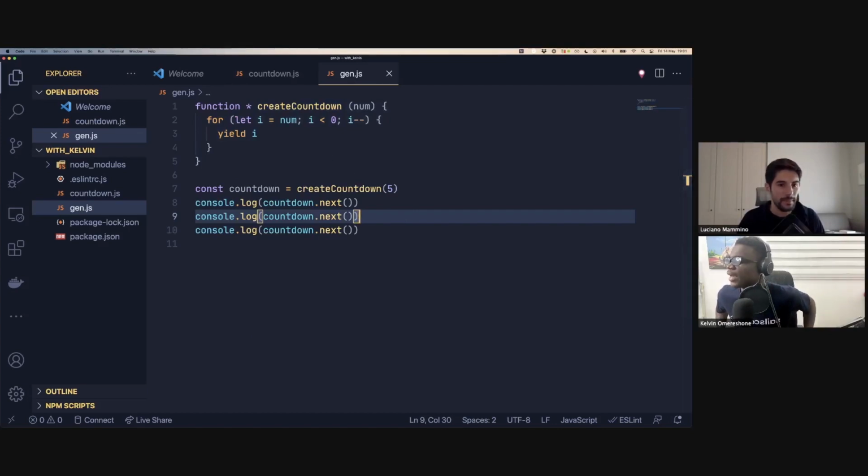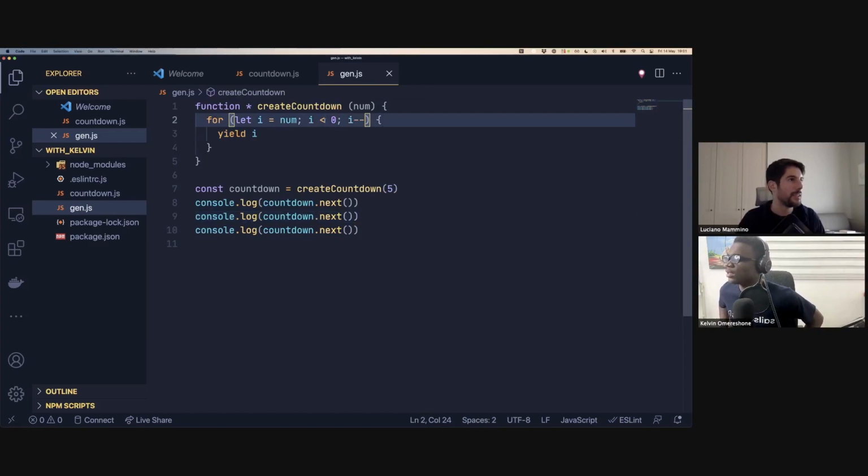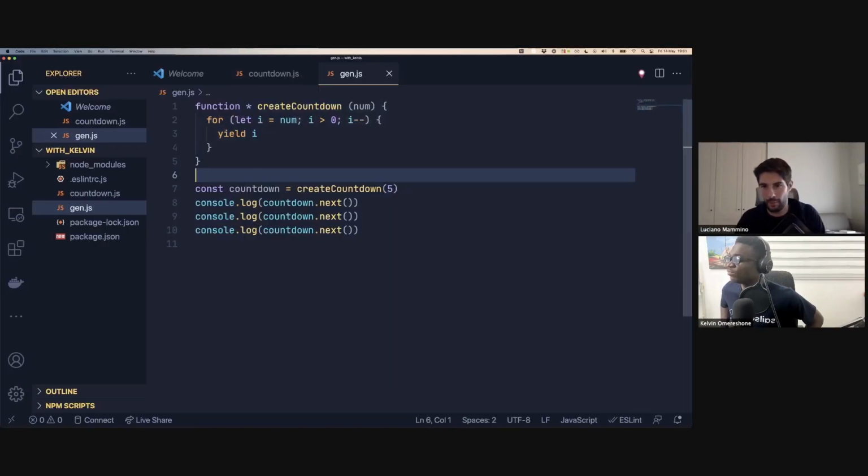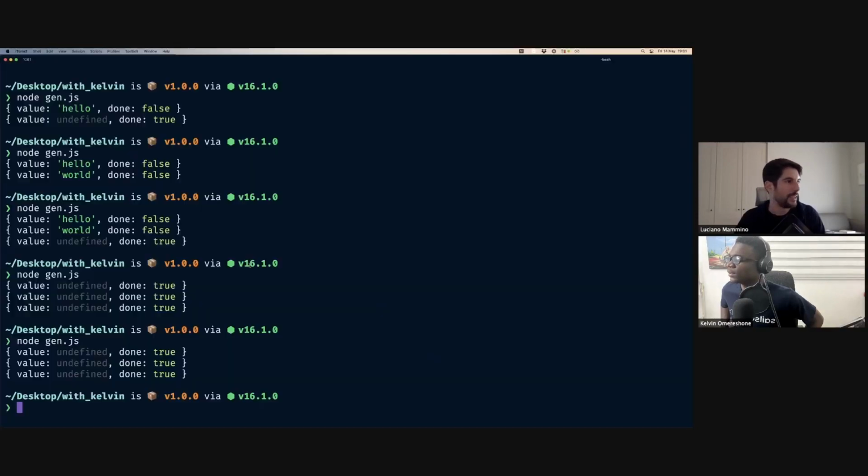I less than 0. Oh, yeah, this should be bigger than 0, right? It's telling us that it was done straight away, so it essentially skipped the whole loop and completed the function. So if we run it now, let's see.